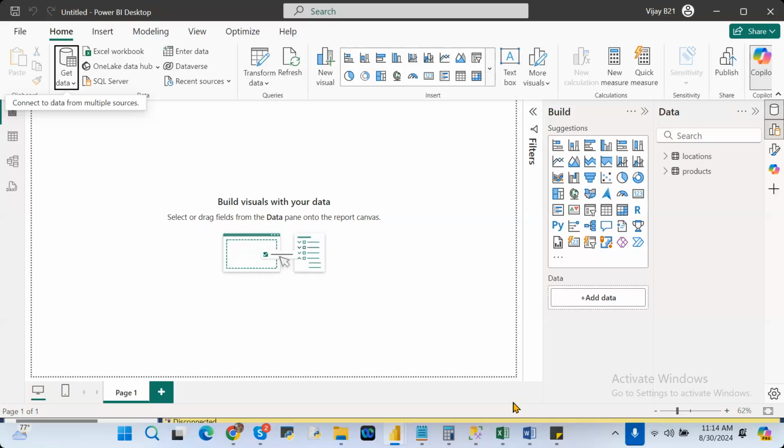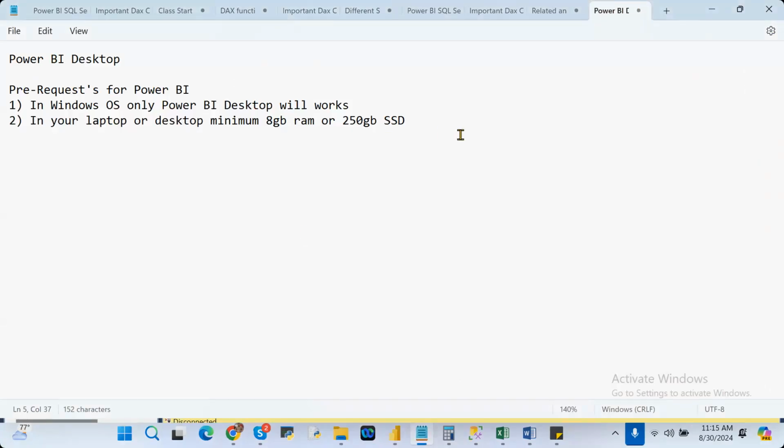Understand? Why you are doing this means, maybe that particular Excel related table data, all the 15 columns are required for another report, not for this report. Understand clearly or not? So whatever modifications you have to do in Power BI, all those modifications we can do in transform data. Okay. Actually in Power BI, there are 4 major topics.